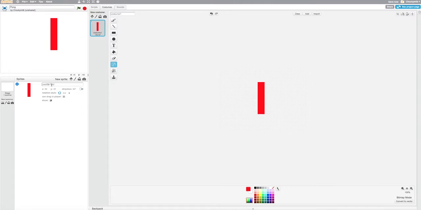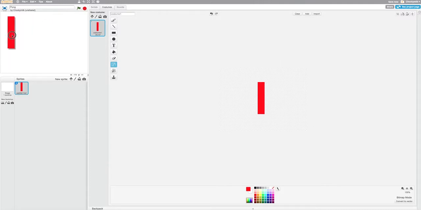You'll notice that there are no spaces and no capitals. You can use spaces and capitals, but I would suggest you don't, because you can sometimes muck things up by doing that. So we'll just keep it all simple, lowercase, no spaces. Done. So there's my sprite. It's pretty big, but we'll go with it for now.